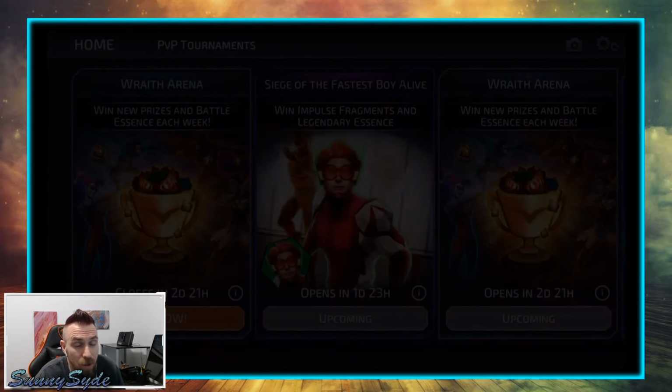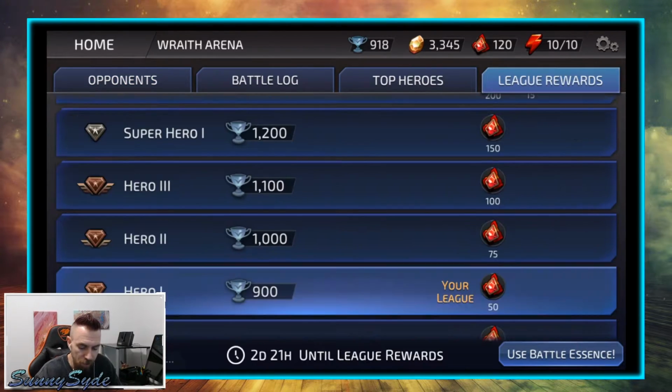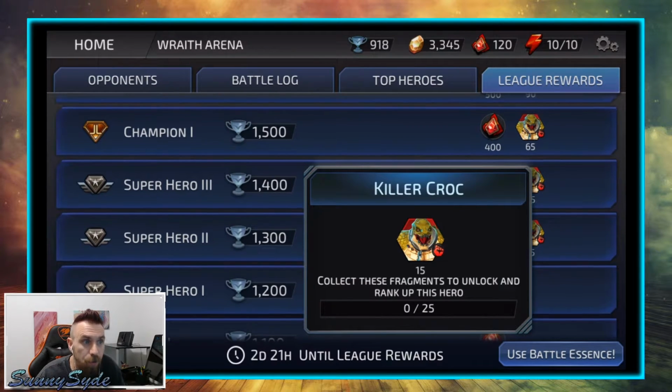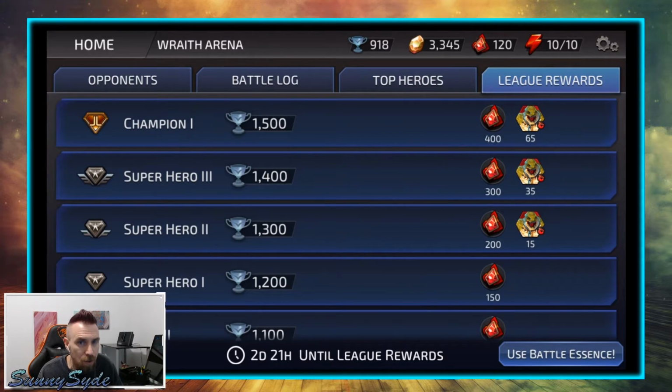And this particular one, depending on when you watch it, but at least today we have only 2 days left, so there's not very many days. And you can go over here to League Rewards. In order to get the hero fragments, you got to get all the way up to 1300 trophies. Every time you battle and you win, you get a certain amount of trophies. And once those trophies accumulate to be 1300 or higher, then you start falling in the bracket of being able to get hero fragments for this particular week.